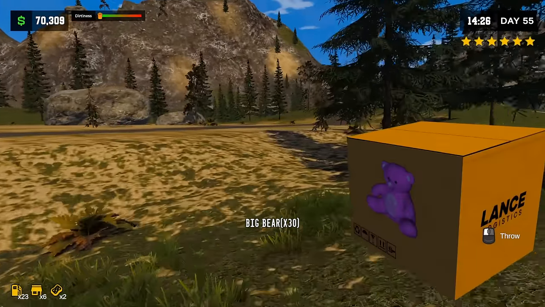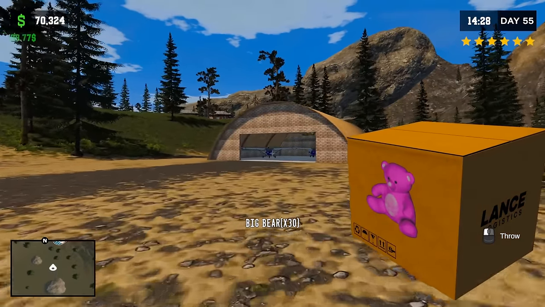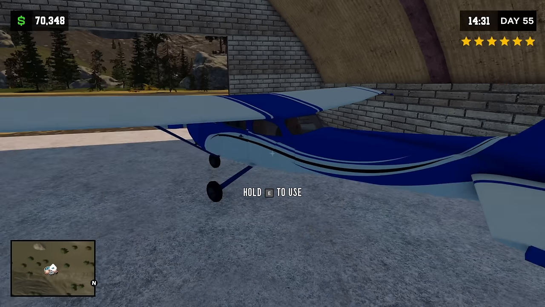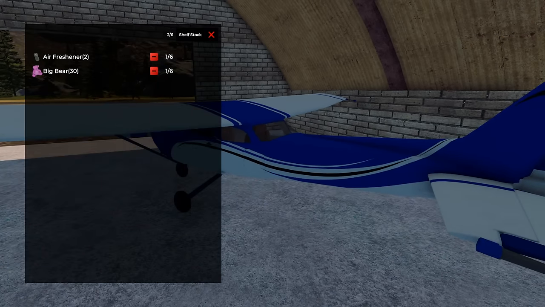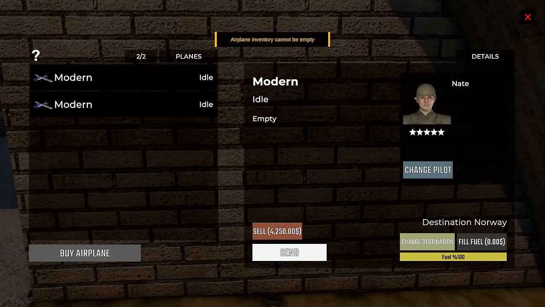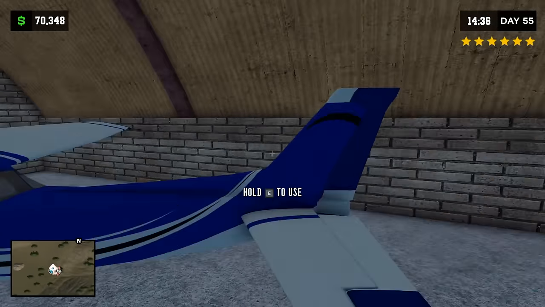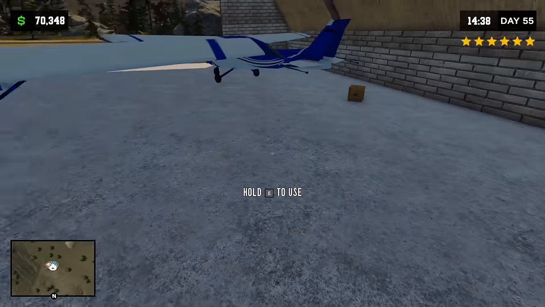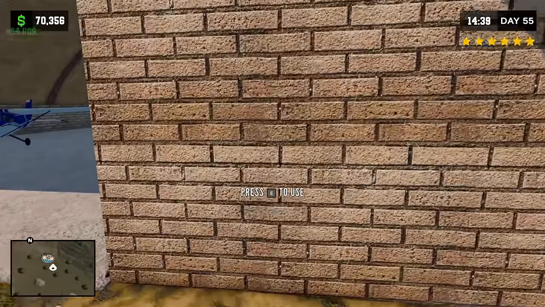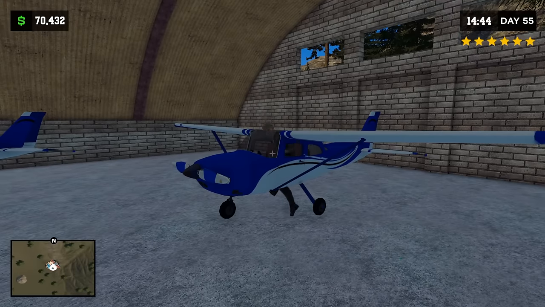I got 30 teddy bears in my hand. I'm just gonna shove them in the back of this airplane and hope it works out, maybe. Okay, I think we're good to go. Are we good to send off the airplane now? Can I send this plane? Let's send it. Airplane inventory cannot be empty. Did I put it in the wrong one? Does it have to be in this one? It's not specifying what it wants for me. Put one in there. There. Each airplane has something in it now. Send it to Norway. I'm selling stuff. Send. It's working. This is it.